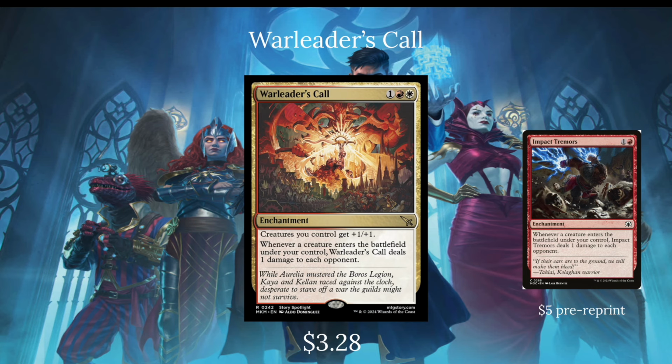Any deck that wants Impact Tremors immediately wants War Leader's Call, and Impact Tremors was a $5 common before its reprint. War Leader's Call is an incredibly strong card. Dealing 1 damage to each opponent whenever a creature enters the battlefield under your control, it is an auto-include in tokens decks in the Commander format. This will do work in Standard. The Anthem is added bonus. You're paying 1 extra mana on an Impact Tremors for an Anthem, which I'll take any day. It is absolutely worth the extra mana. This card is so good, and it will be more than $3.28.